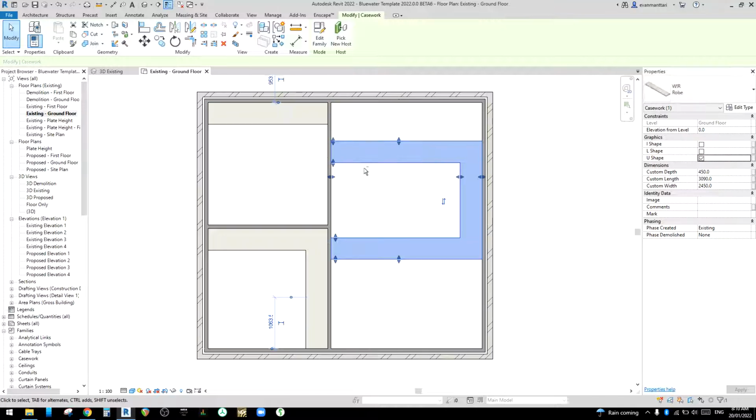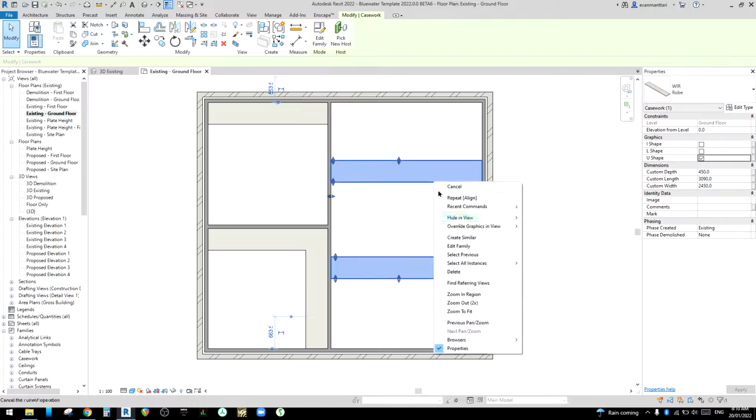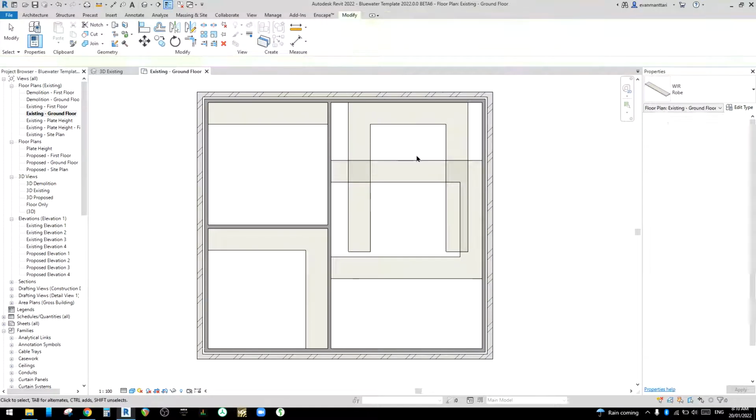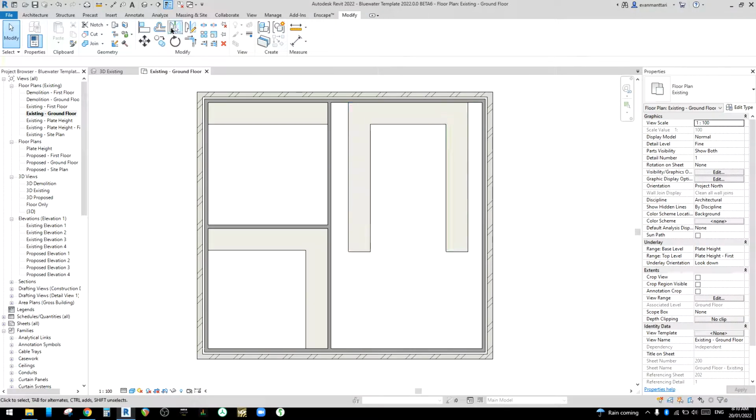Oh, that's the wrong way. I wanted it to come down that way. So I would just create a similar one, just so it's hosted on that. Now, same thing, align, align. There's the extended one. You can move it there. You can move it to that one and extend that one, or you can just extend them both, which I'll do now.